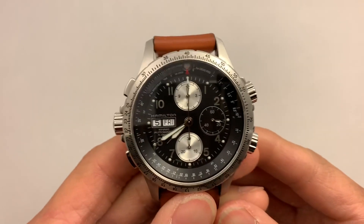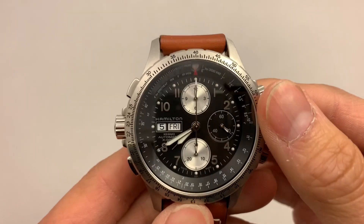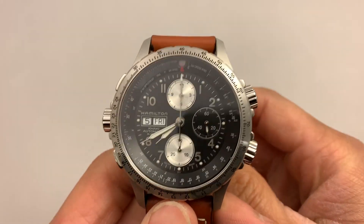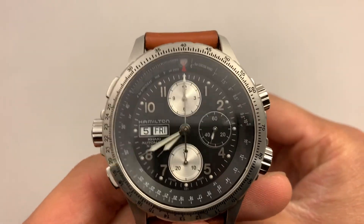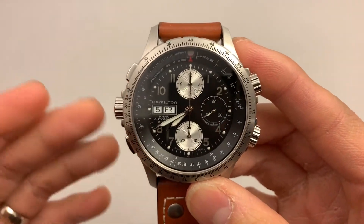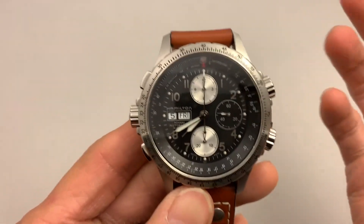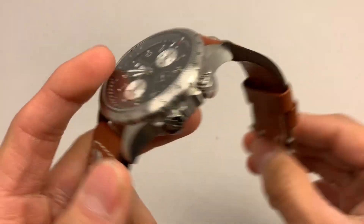I have owned this watch since the start of 2016, when I looked at the receipt. So I've had it for about three years now, and I've had three years worth of experiences with this, rotating it in and out of my everyday wear. And I have to say, my experiences are very favorable. This watch means a special deal to me only because I got it as a gift from my wife for a promotion I got back in 2016. So let's go ahead and talk about this watch a little bit.